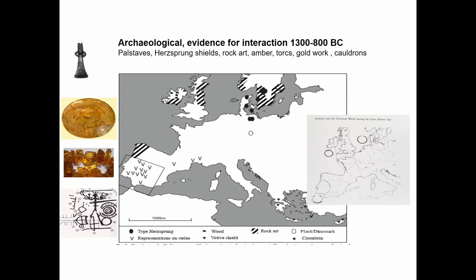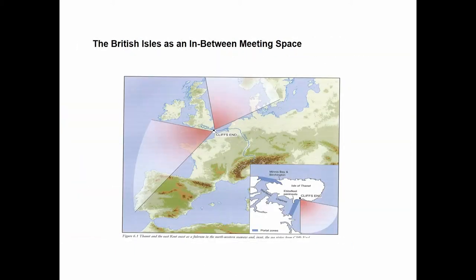You can also see the Atlantic connection in the archaeological material: hair-spring shields found in Scandinavia match those from the British Isles and those depicted in Spanish rock art; Baltic amber and palstaves of typical Spanish types go all the way up to Sweden. These features connect Scandinavia to the Atlantic network in the late Bronze Age, giving more concrete evidence of groups interacting across this space.